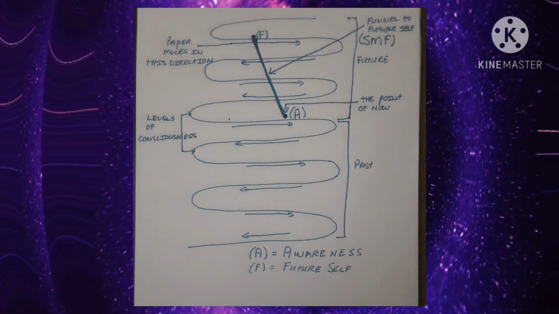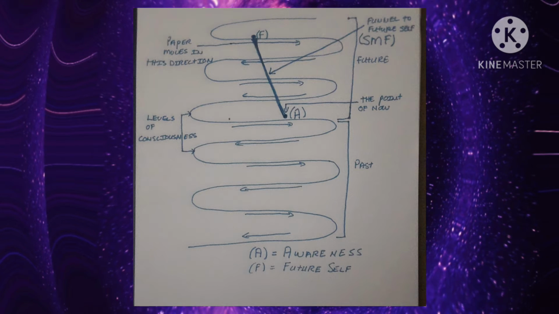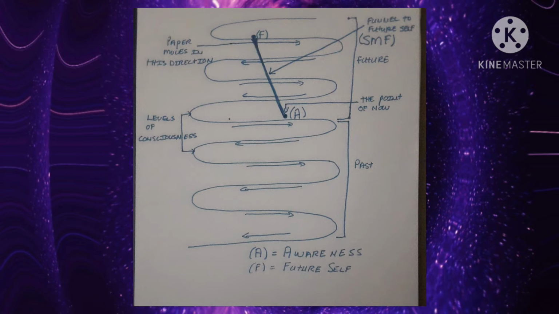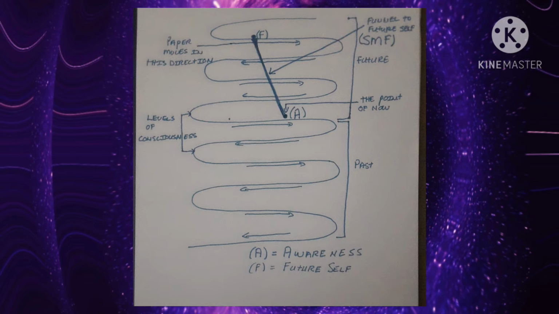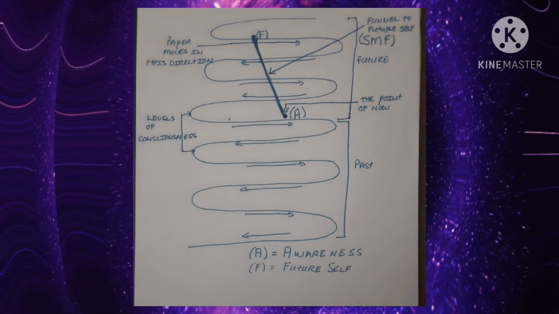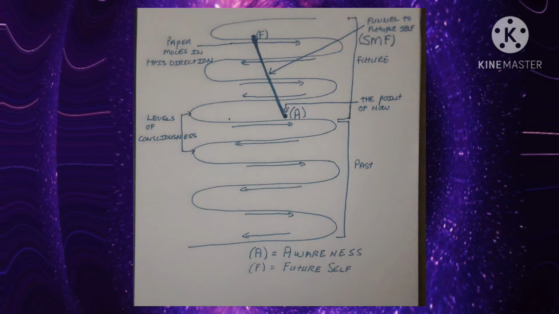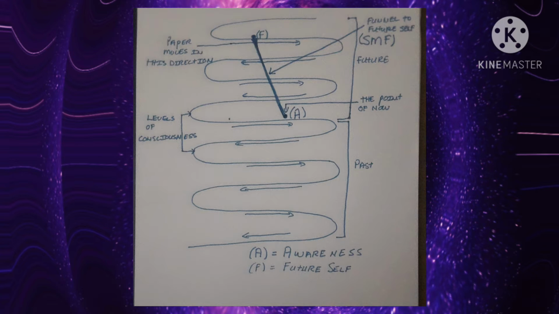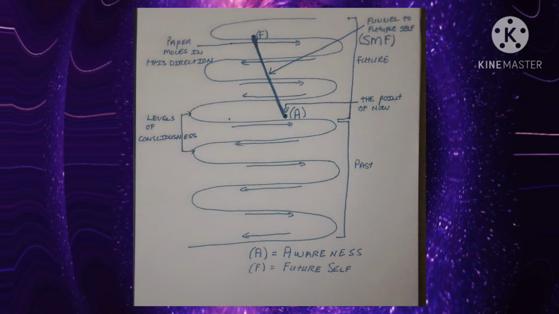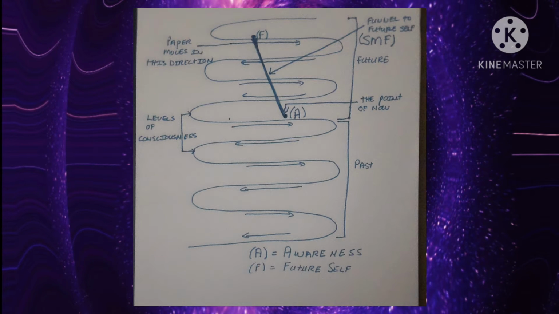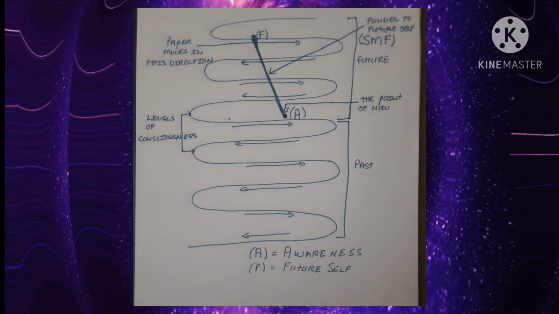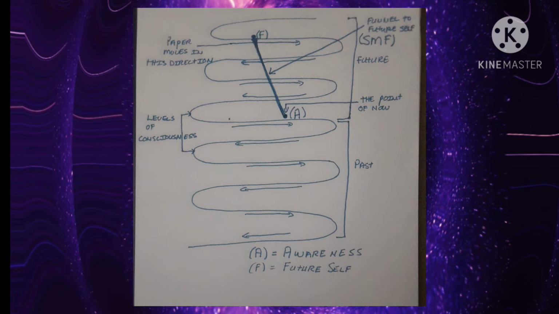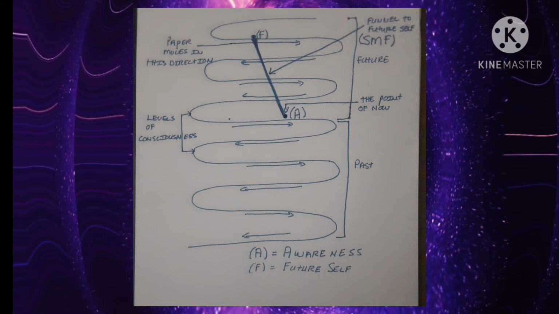The graph paper is not just a flat sheet of graph paper, but it is actually a three-dimensional sheet of paper. To make it easier to understand, imagine it as a flat sheet for a moment. Point A in the drawing represents your awareness point. Point F on the drawing represents your future self not yet realized. In the drawing you can see everything to the left of point A lies in your future. Everything to the right of point A lies in your past.